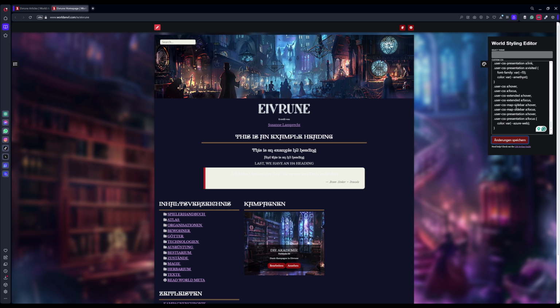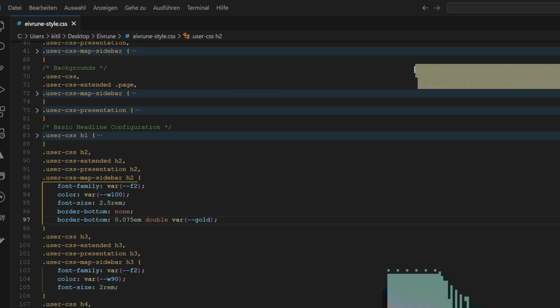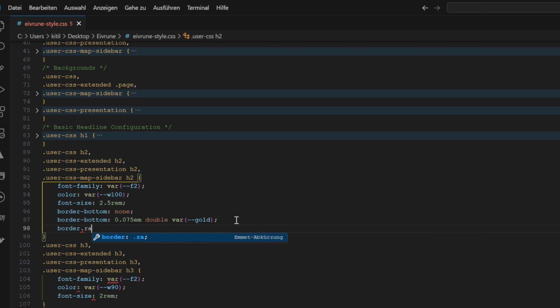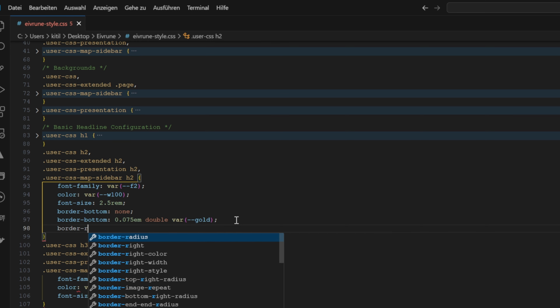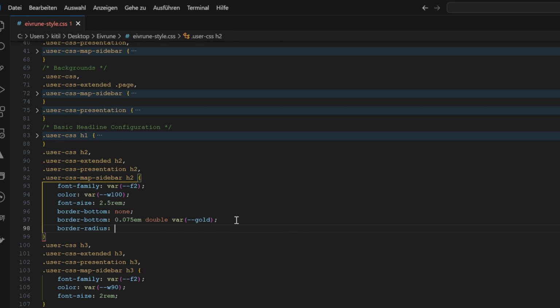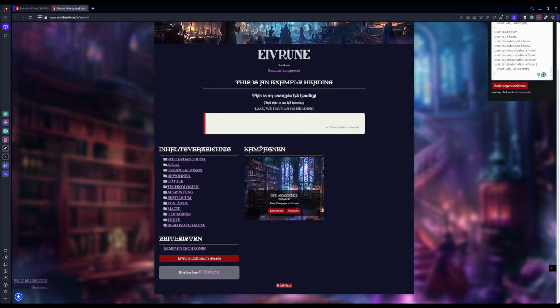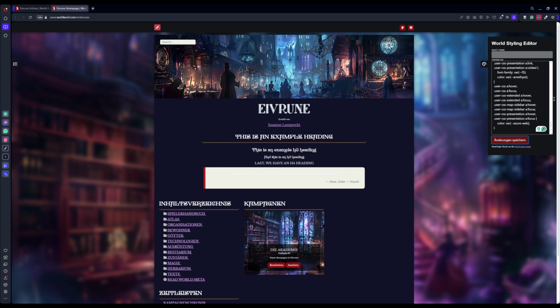Looks great, but we can do better. I want to add some sort of rounded border, so I start a new line again and add a border-radius. Again, this will be dependent on the font size, so I set it to 0.25 em, a quarter of my font size. Another quick test reveals the next problem. This headline looks great when it's centered, but other text alignments make it wonky. I also want to make sure that the border is as close to the headline as possible.